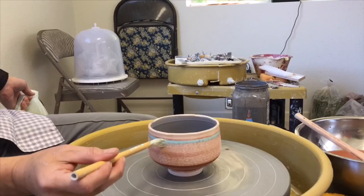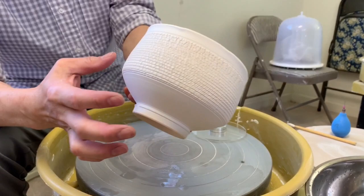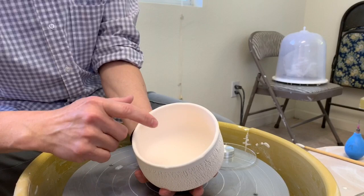Today I'm going to show you how I glaze this piece. If you see from the camera closer, you see that this was the sodium silicate texture. You see the crackle texture. And what I'm going to do is glaze inside with the celadon.